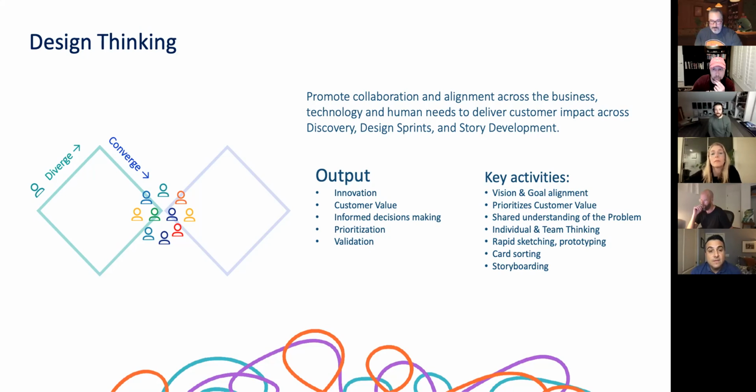For us, one of those activities is just aligning on what the vision and the goal is. Like, why are we here? That's the biggest question, the most basic question. But a lot of the time you'll notice that initiatives are kicked off, millions and millions of dollars are signed off, and nobody knows what the vision and the goal is, right? So just understanding that alone is key, and it really sets us apart, and it'll set you apart from a design perspective, from a user experience perspective.